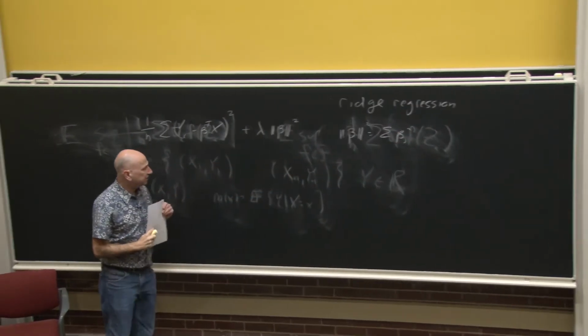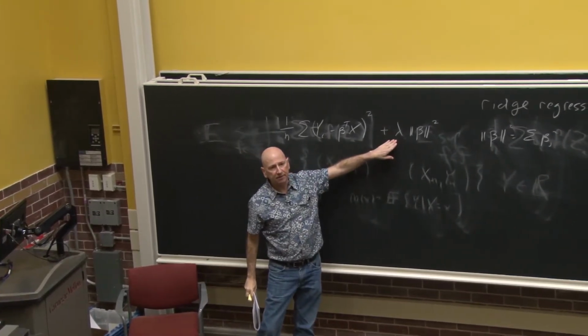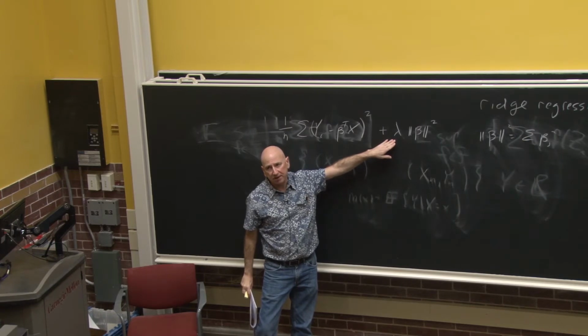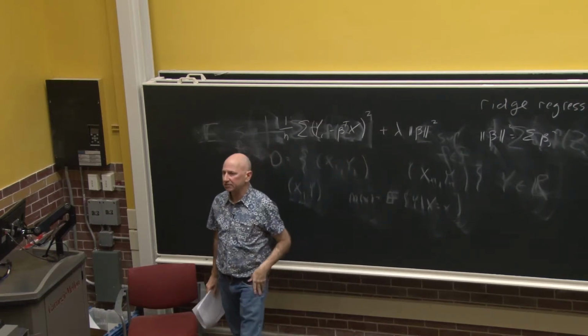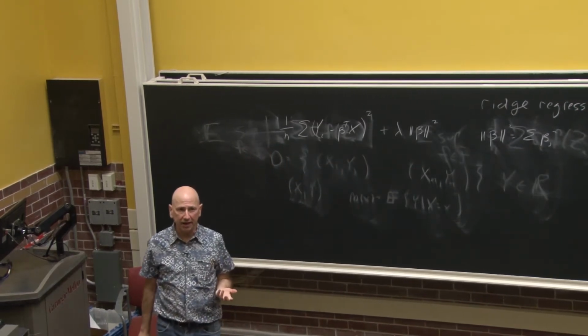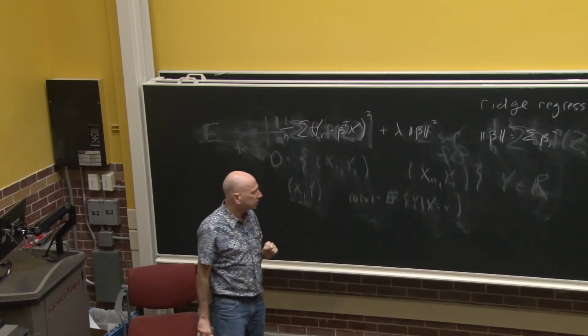So what's the effect of this? Well, first of all, there's a parameter we'll have to pick. And when we talk about estimating risk, we'll be thinking about the prediction risk as a function of this lambda, and we'll use cross-validation to estimate the risk, and we'll try to minimize it over lambda. So lambda is a tuning parameter that we're going to pick by some version of cross-validation.